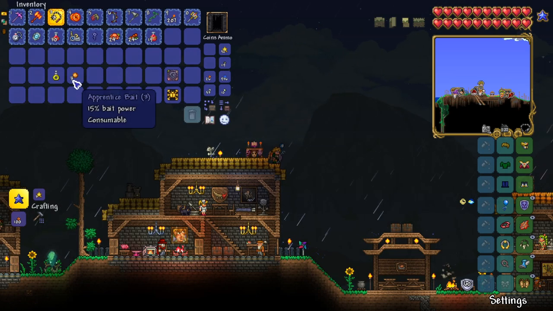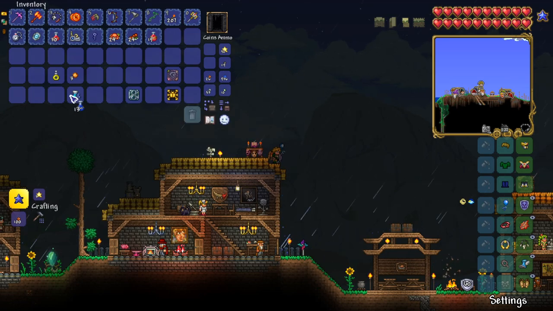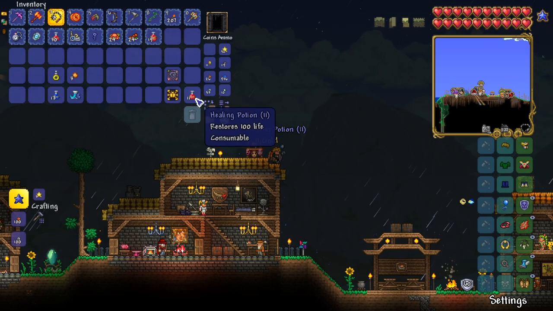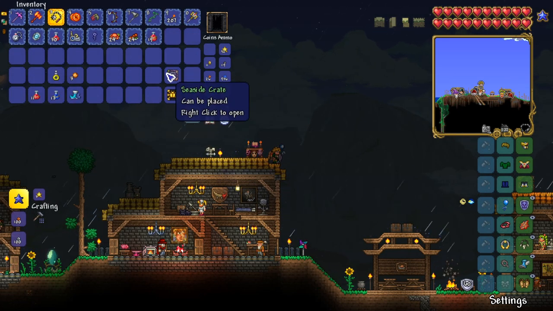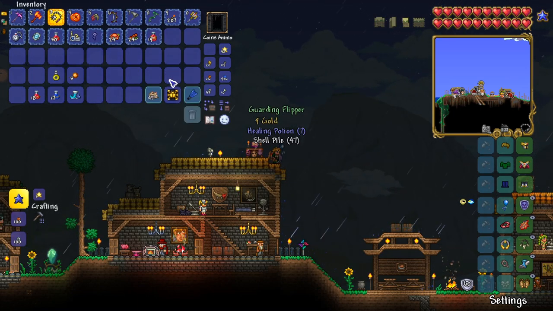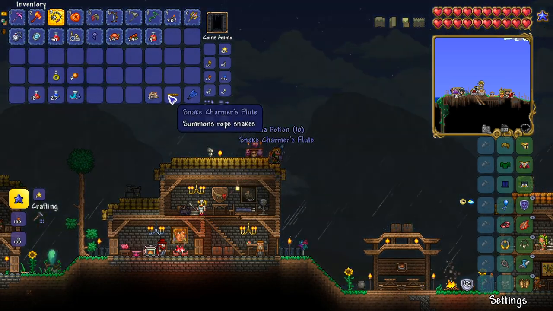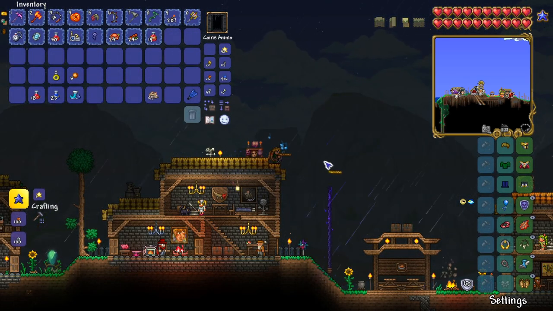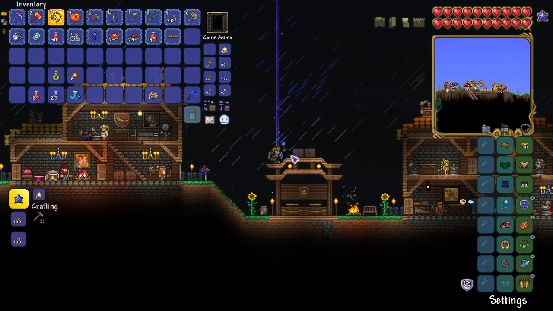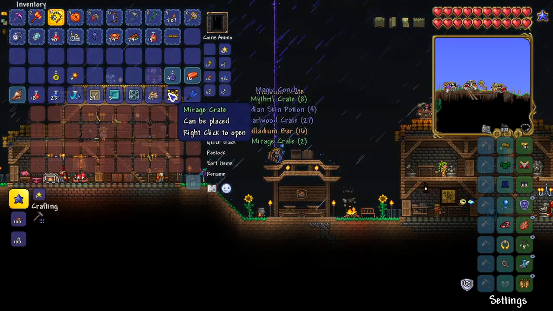Nothing new. Okay, let's open this one up. Sailfish boots, but still nothing new. How about you? Nothing new. Okay, well now I got a mirage crate and a seaside crate. Shell pile and flipper. Charmer's flute. This is the one, yeah, this just summons a snake rope. Well, maybe I'm wrong, but that's okay because I have so many more crates.